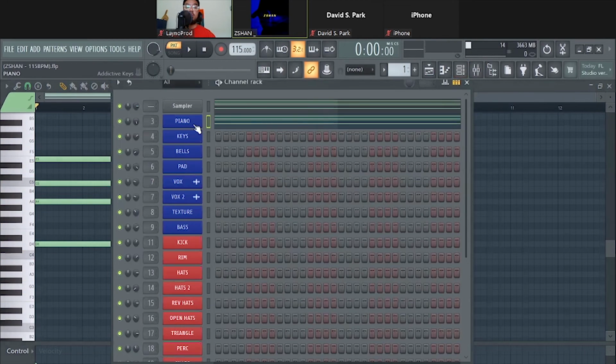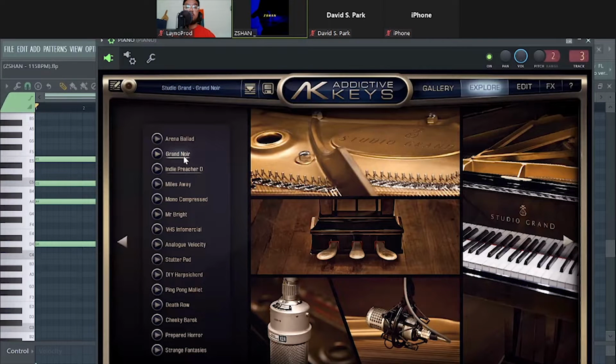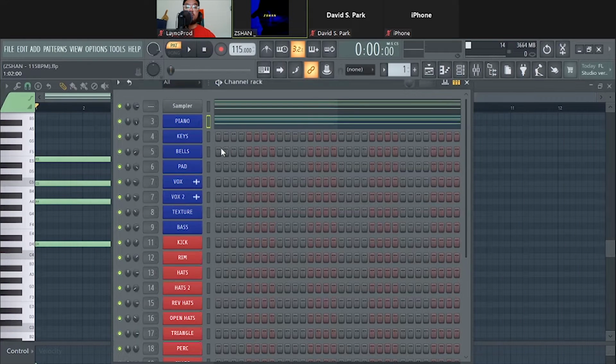So this is a preset from Addictive Keys called Grand Noir. This VST is pretty sick. If you guys want piano melodies and stuff like that, definitely grab it.